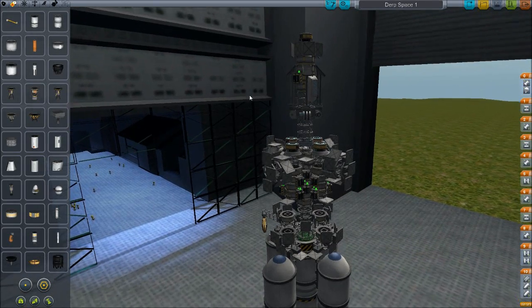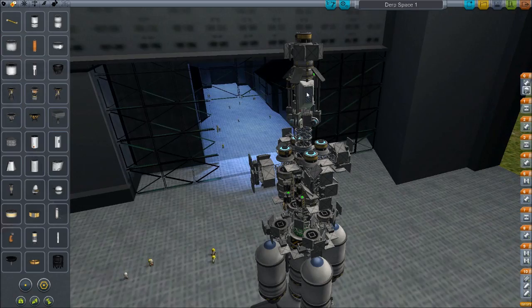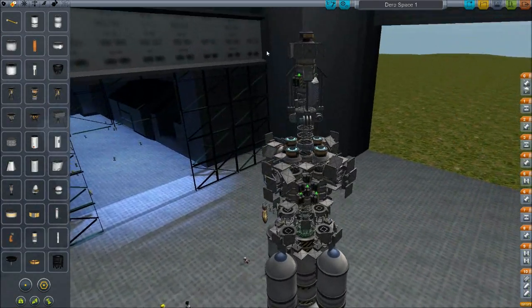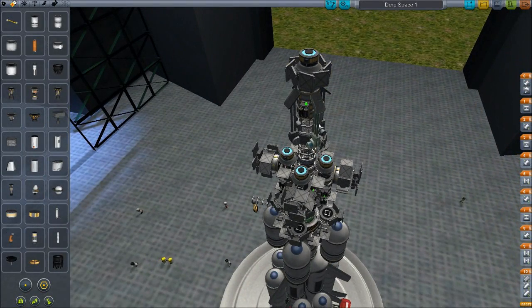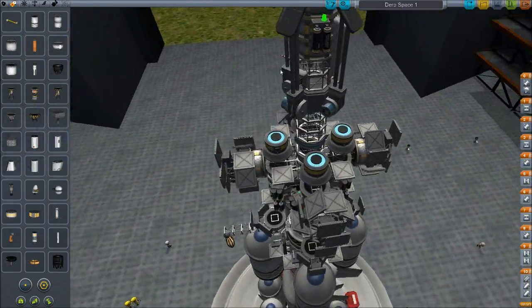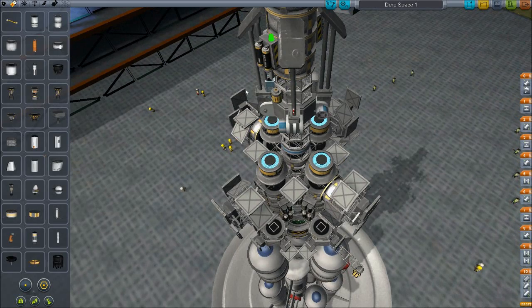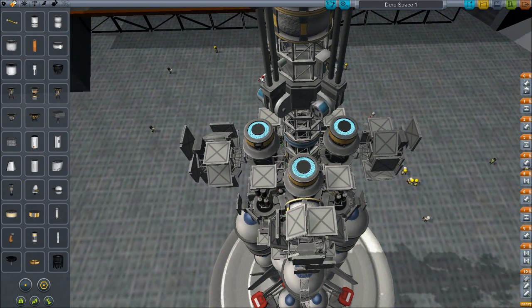So I got two probes, and one of them, actually never tested, has a parachute, and I'm hoping to drop that off on one of the other planets, and I have some scientific devices on it as well. So I have a thermometer, gravitational thingy, what else? Pressure meter.